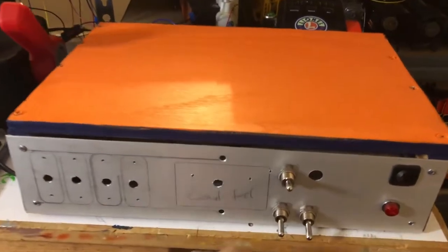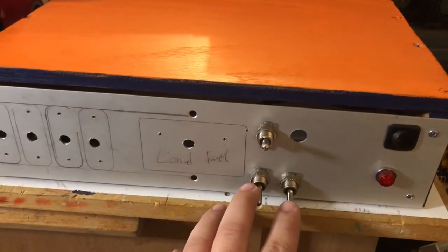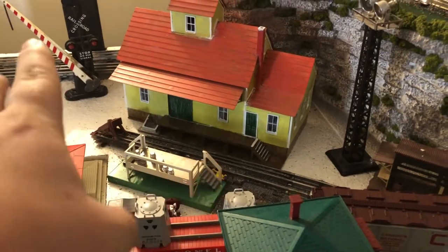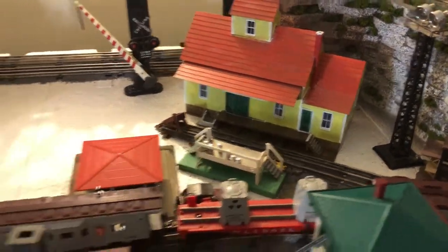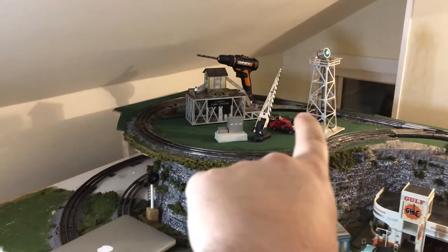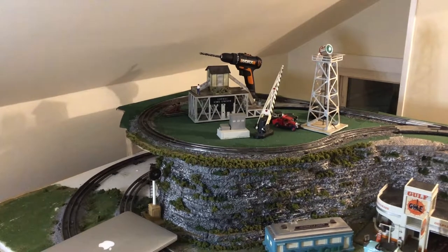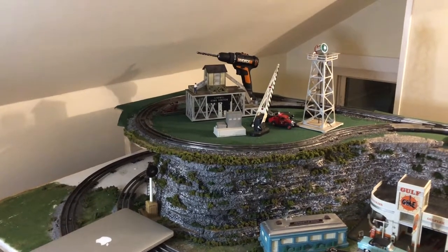But anyways, these two switches down here will be for cutting off two sections of track on the layout. One of them will be right where the milk stall is, where my freight shed, this little spur here. And then up top, where my ice station is, the track there will also be cut off. So I could store either an engine there, or maybe a caboose that I don't want lit up all the time. Be kind of cool to cut off the track.